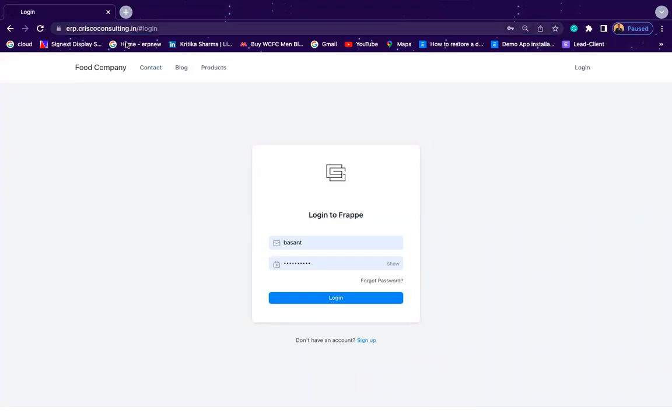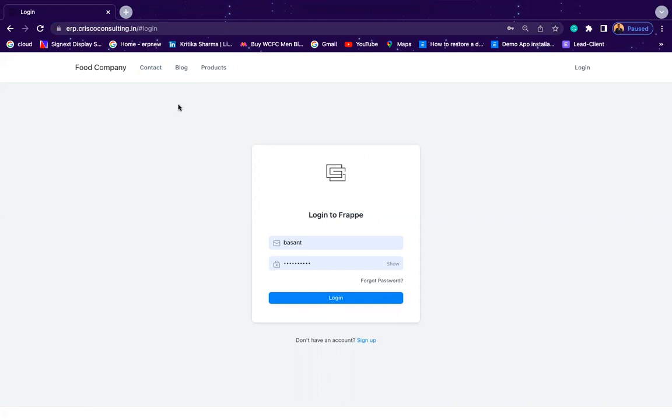To access the ERP, you can map it to your domain. You can add a subdomain to your website as well. Once the ERP is mapped to your domain, a login page comes in. Each user would have their own user ID and password. Based on their user ID, the roles would be defined.